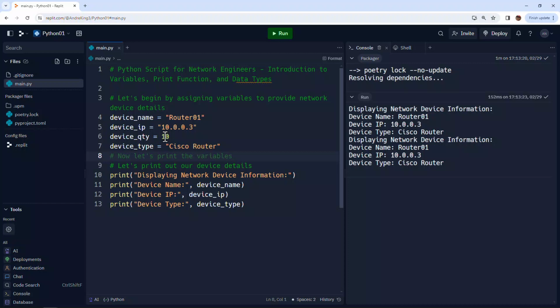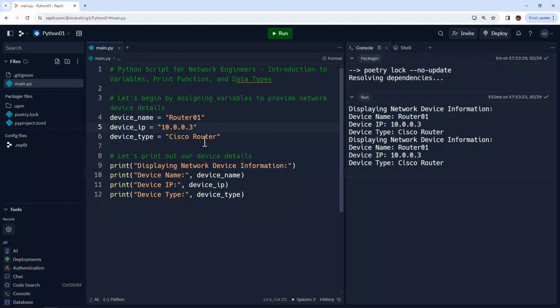Now, another type of value, like we just said, is a float. And a float is basically when we have a decimal value, or if we're dividing two whole numbers, Python will convert it to a float and put the dot value. But for now, to keep it simple, we're just going to manipulate strings today, but just wanted to show you the difference there.